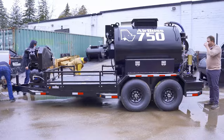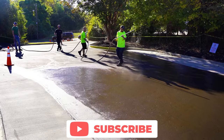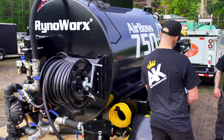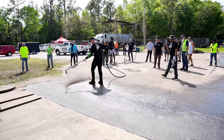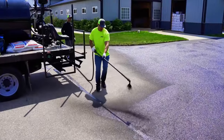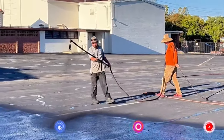It starts with being able to spray sealer longer, all day long. Most other pumps run on an 80-20 duty cycle, but the Airboss pump runs on a 100% duty cycle, meaning you can work at full capacity for hours and hours without a hitch. Then you've got the RhinoWorks compressor, which puts out 30% more airflow than competitor units. This is great for running long hours, applying even fan patterns with ultimate pressure, and applying seal coat with sand and additives — allowing you to cover larger areas more efficiently and boost your productivity.